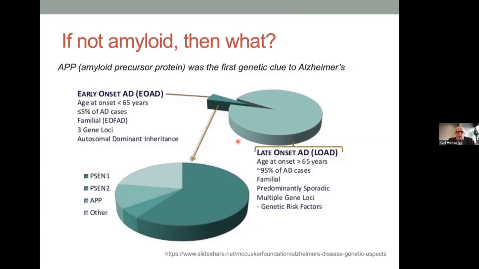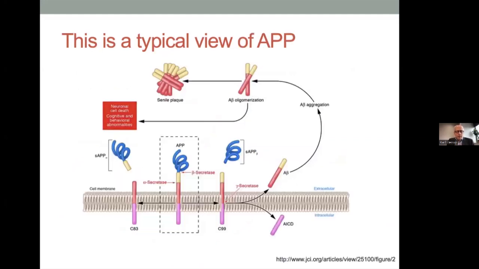And in fact, it was APP that was the first real genetic clue to the biochemistry and etiology of Alzheimer's. It's one of only three such genes that have been discovered. And I think with all the work that's gone into the genetics of AD, we're not likely to find any more. All three of them are autosomal dominants. And so what is APP? Well, it's a transmembrane protein that can be cleaved by shedases or secretases, as they're called.